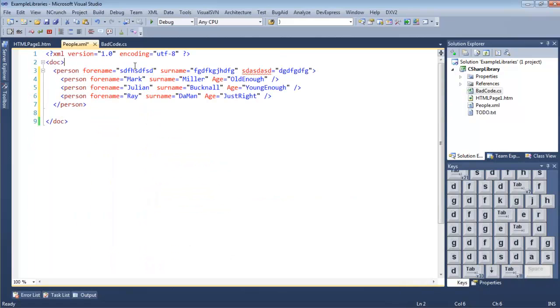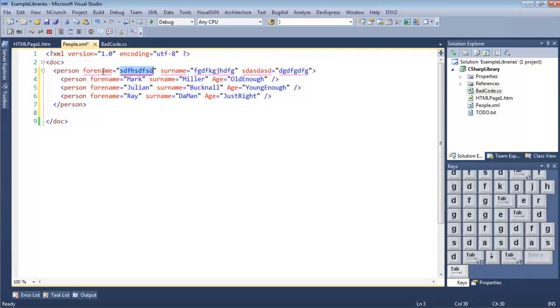Okay. So yeah, all it really is, it's highlighting the names and the values of all of the attributes in the current tag. Press that tab key. When I sit here on forename and I hit tab, we've now got forename, the value, surname, the value, and obviously I've now mangled this particular attribute and its value.